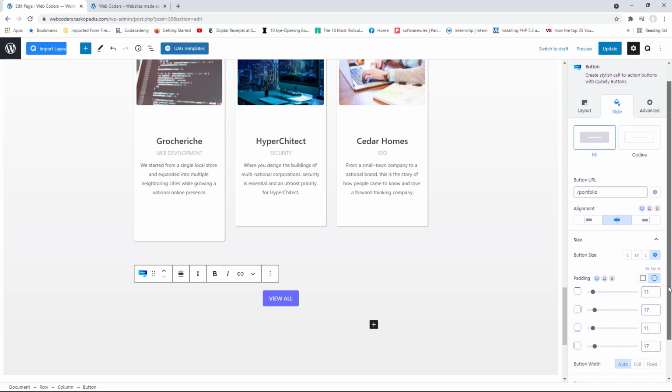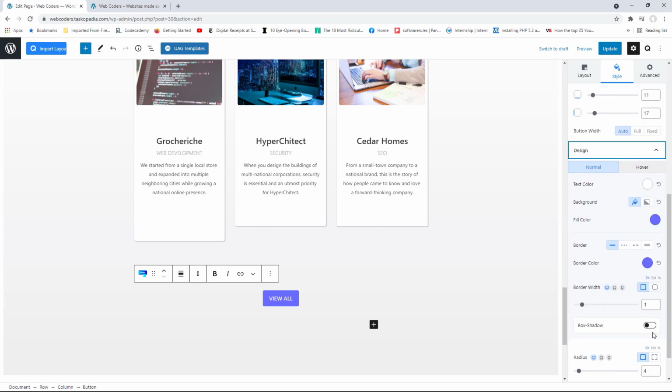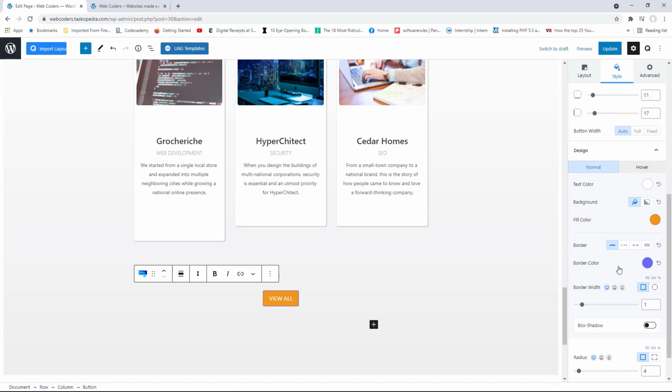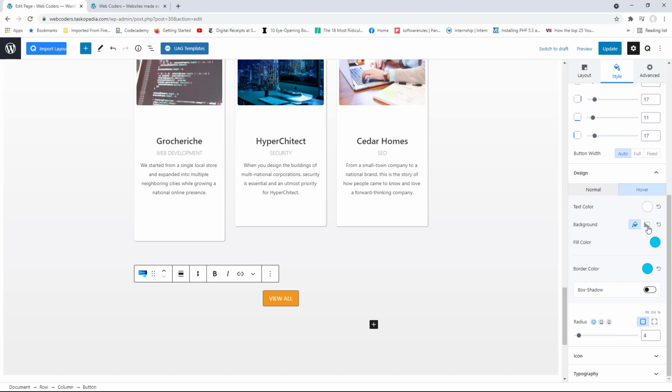Let's scroll down in here to design, and we do have the orange color. The hexadecimal value is going to be F2961D. That is the orange variation, and then we don't need a border color, so I'll go ahead and clear that one, and we'll do the same for the hover button in here as well.